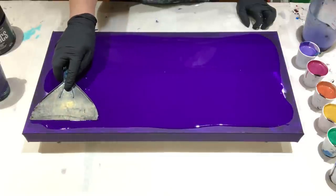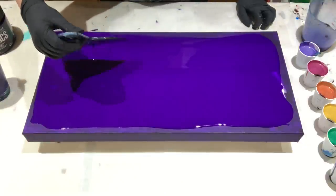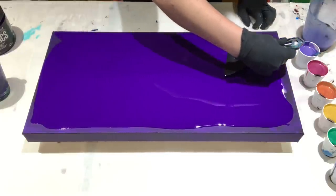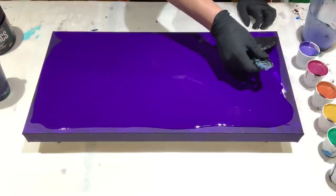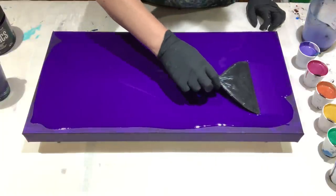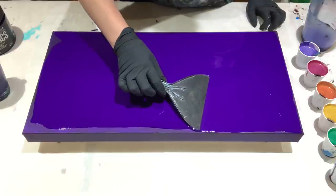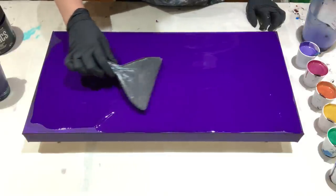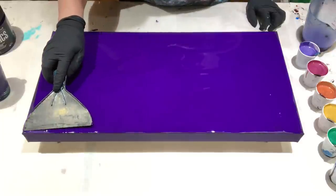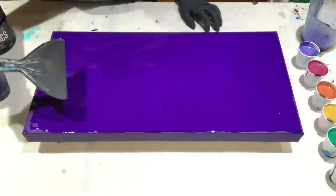I definitely prefer working with a base coat. I find the paint slides around much easier. The composition maintains much better. If you don't use a base coat, the paint that hits the canvas first is going to be what sticks to the canvas. And what can happen is it might be the most beautiful part of the painting. And now all of the other paint is rolling over top of it. So it is worth the extra step whenever possible to do the base coat. It makes life easier.